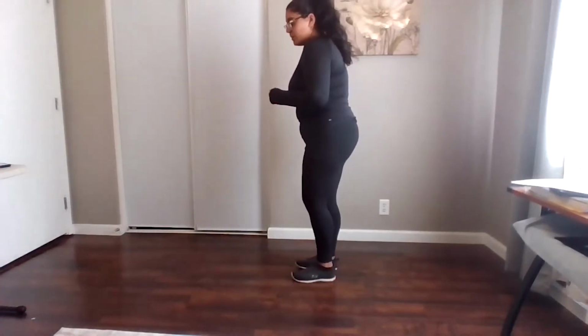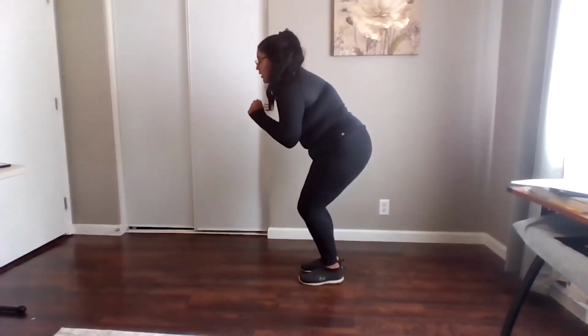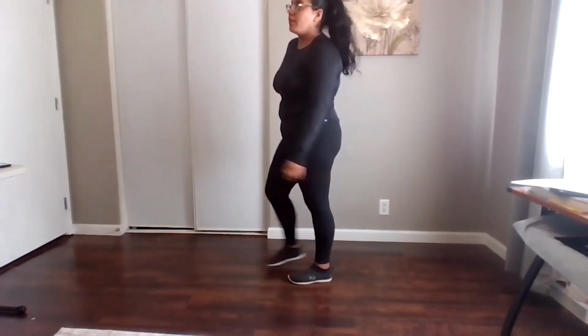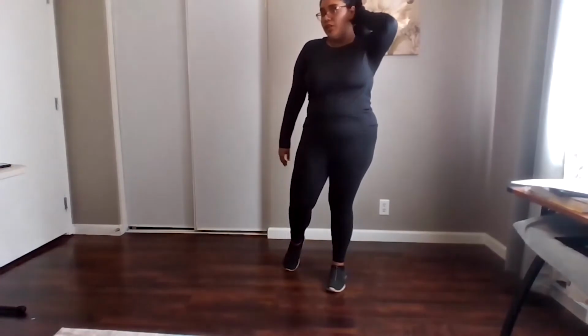All right, the next exercise we're gonna do is out and in jump. So we're gonna do kind of a little bending over as such. So then we're gonna go out, in, and then jump up straight. All right, so out, in, straight, sideways, out, in, straight. All right. Almost done. And break. 30-second break again. And I'm grabbing water again. I don't know about you guys.